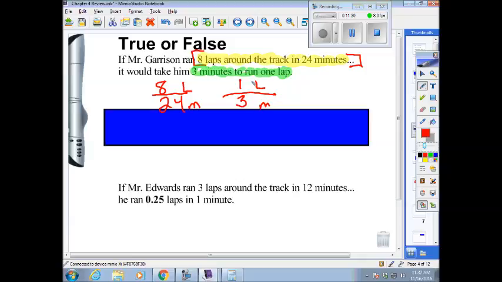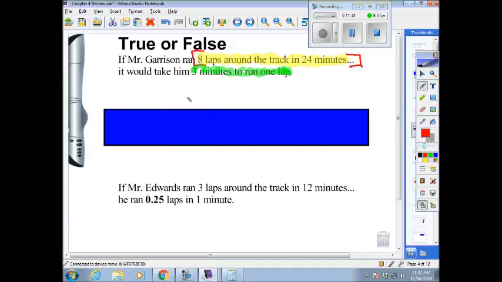We can cross products, 24 and 24. We can simplify them both to 1 to 3, 1 to 3. We can divide them to get 0.3 repeating, 0.3 repeating. So right now, is that a true answer? Yes, it is.